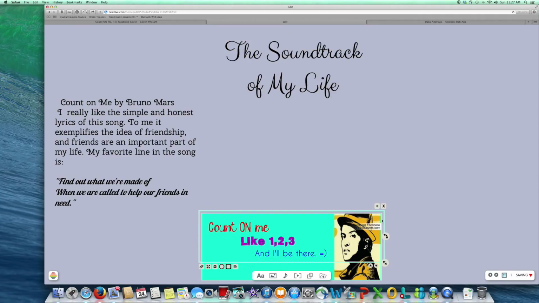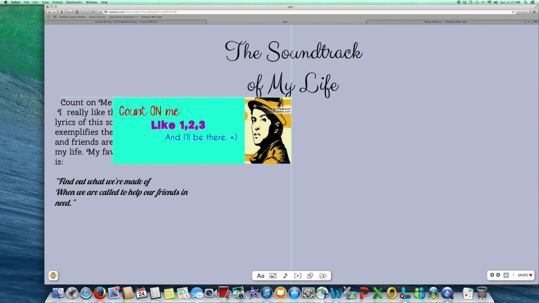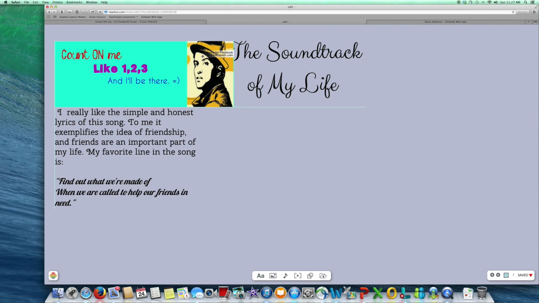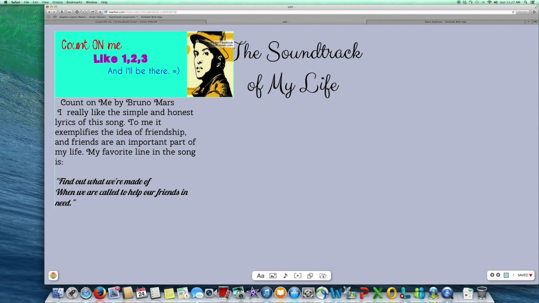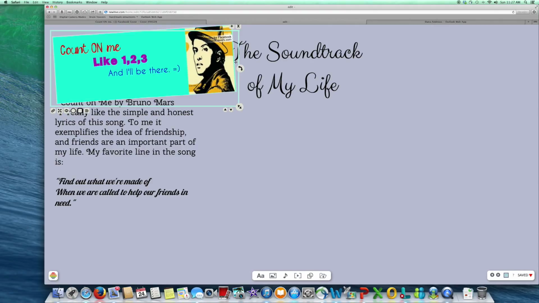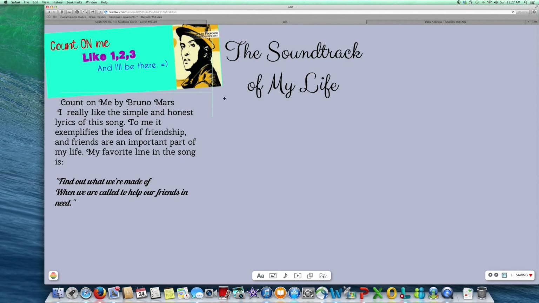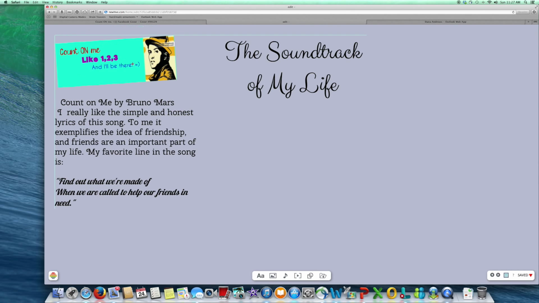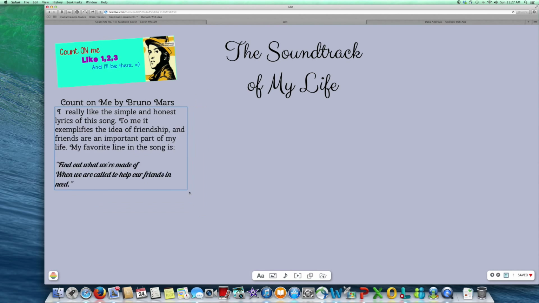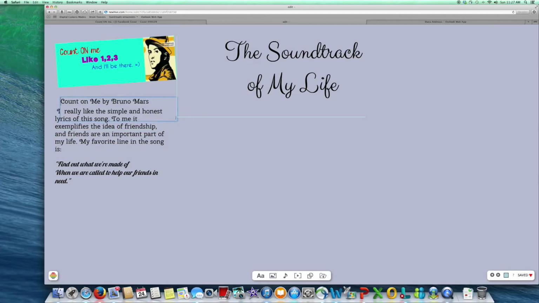downloaded it. Now, I can drag that picture to where I want it on my virtual poster. I can use the little side button to rotate my picture the way I want it. I can use the corner buttons to shrink the size of my image, and I can do the same for my text boxes.